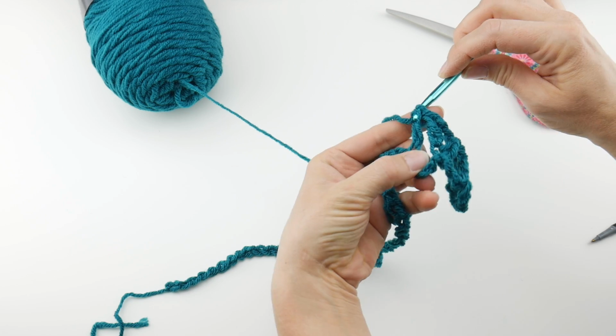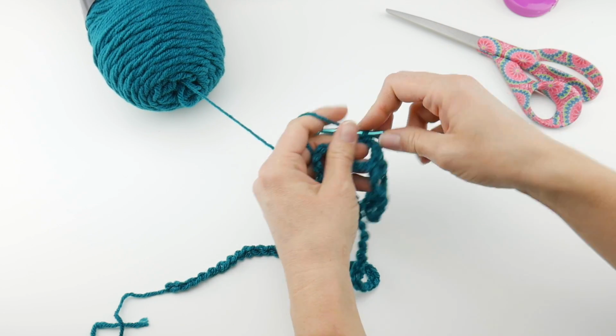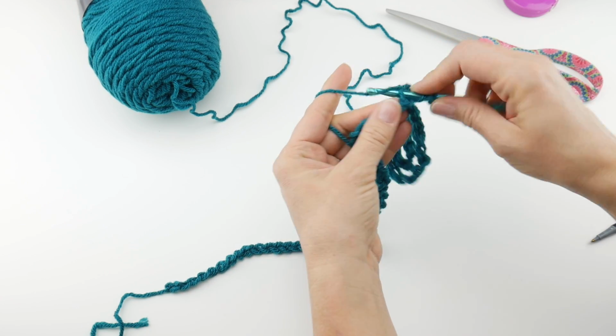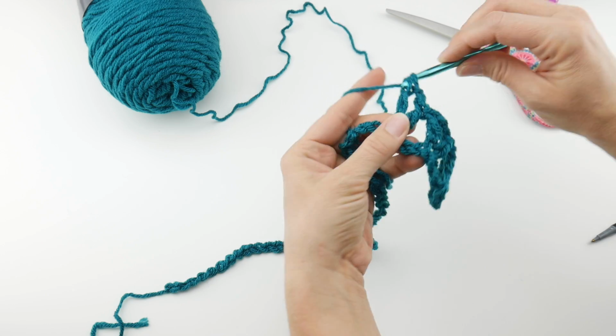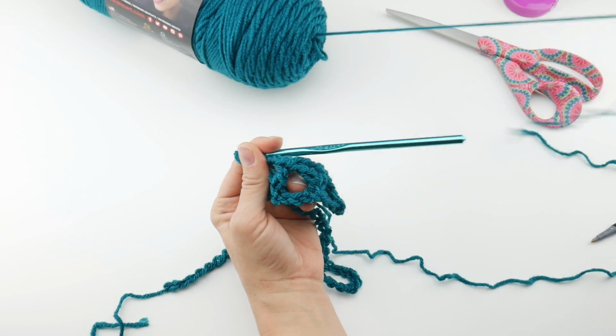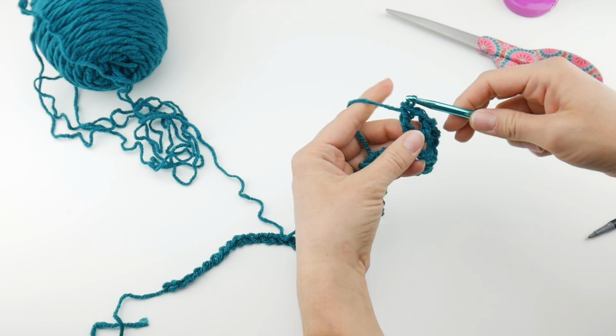So double crochet, chain 2, double crochet, all in that same chain. Get a little bit more yarn here. These center pull balls of yarn are really helpful when you're working on a bigger project like this.